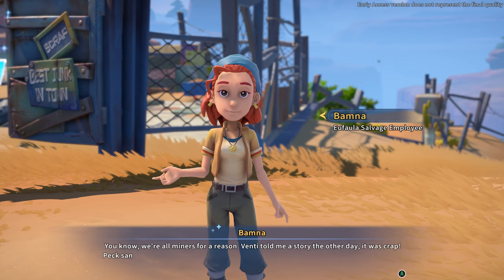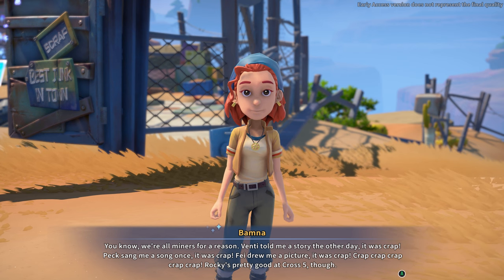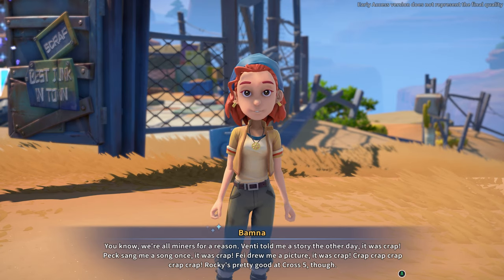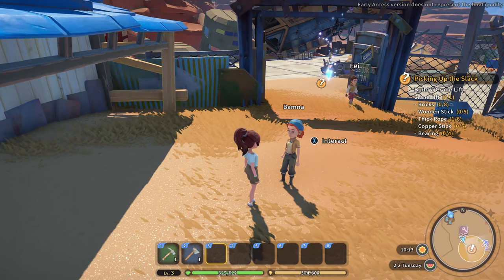You know, we're all met. No, Venti told me a story the other day. It was crap. What? What's going on? Faye drew me a picture. It was crap. Okay.